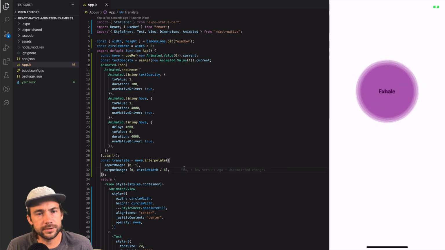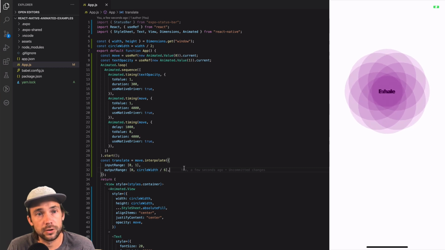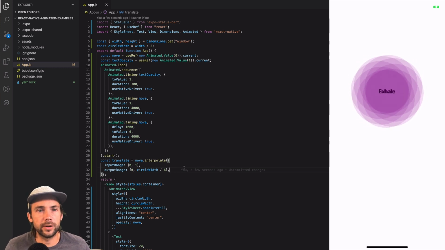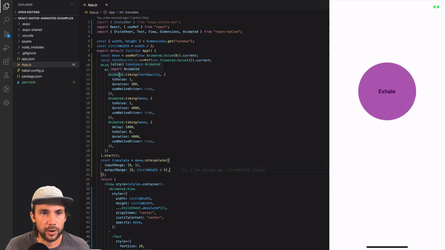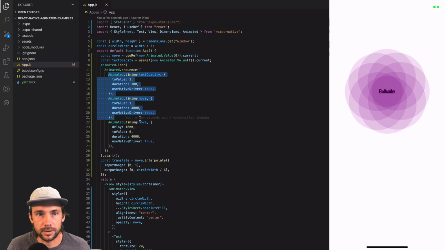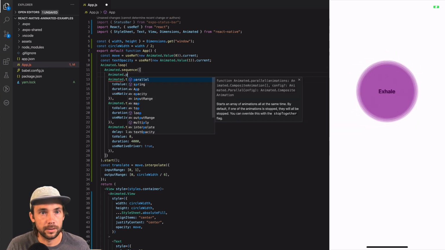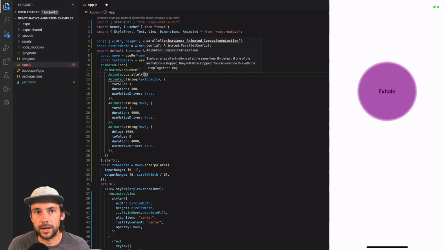We want the text to animate at the same time as the circles are animating. So we don't want it to do it in sequence, at least this part. We want this section to be animated together. So we will use animated parallel, so they'll run at the same time.